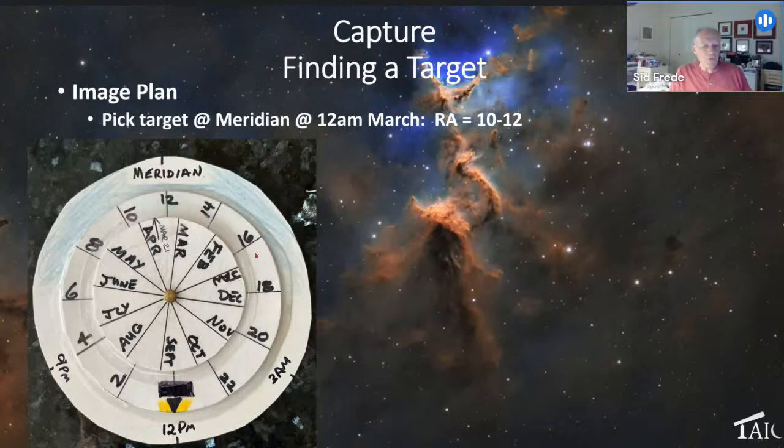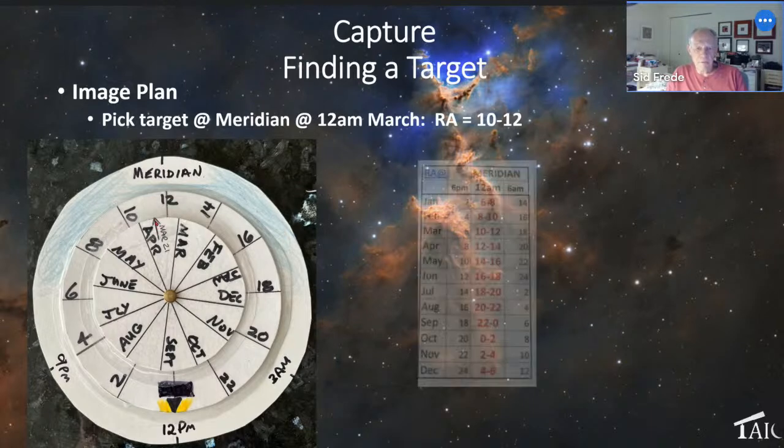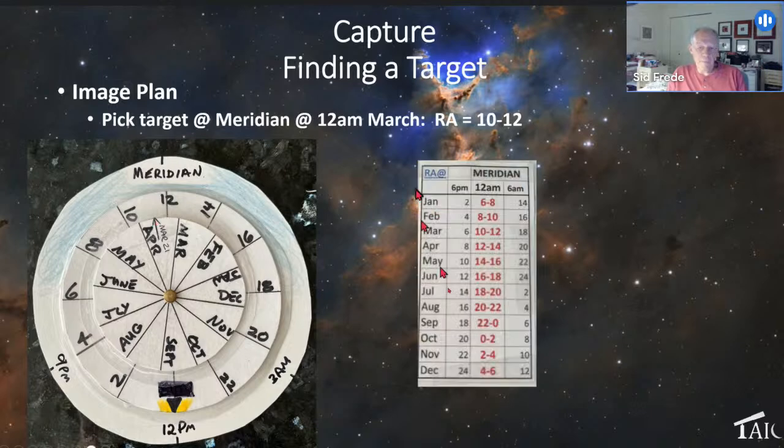RA is a little bit confusing, and I made myself basically an RA calculator. And for an example, this is a target that I said I want to image back in March. So the way this little thing works is that I set the bottom to the particular time, here being 12 p.m. My meridian is at this point in time, and then the arrow will point to the RA value that will put my target at the meridian at midnight. So I made myself a little chart by month of the RA values that will put a target, again, approximately at the meridian at midnight in prime imaging position.